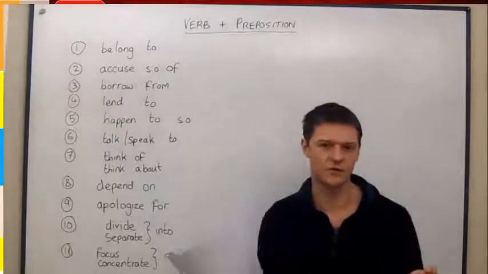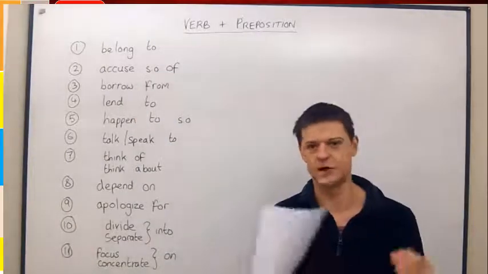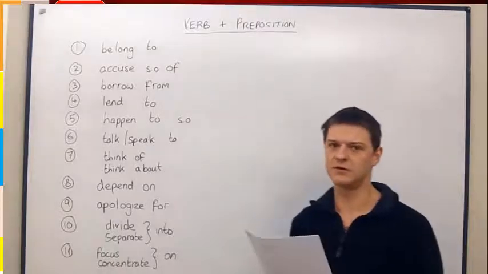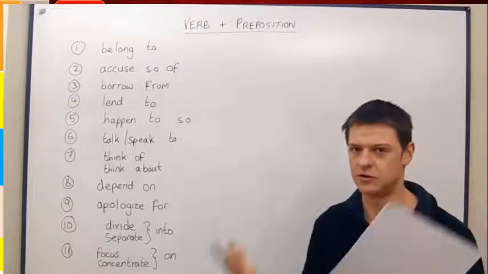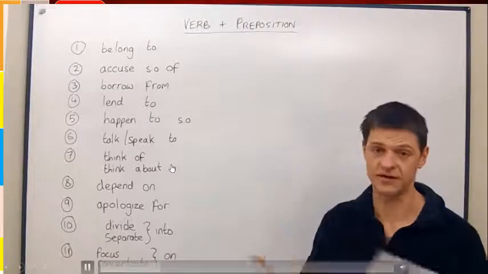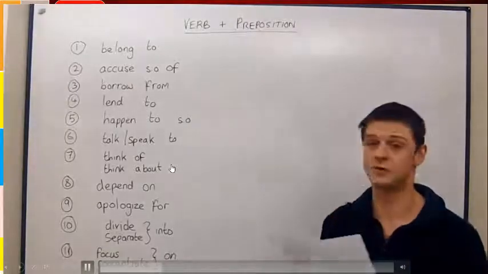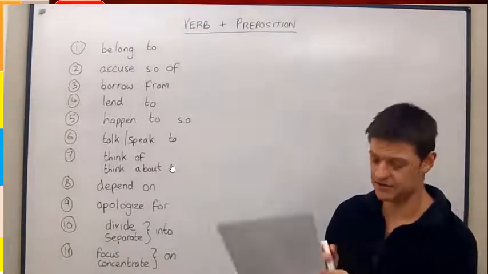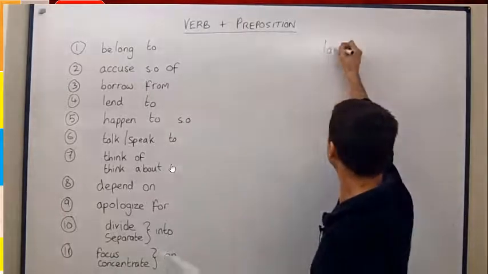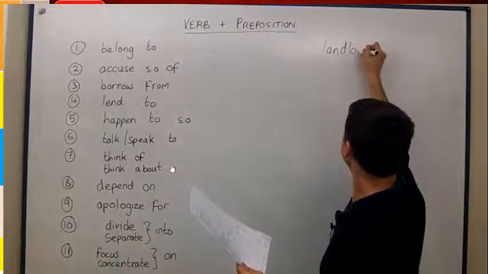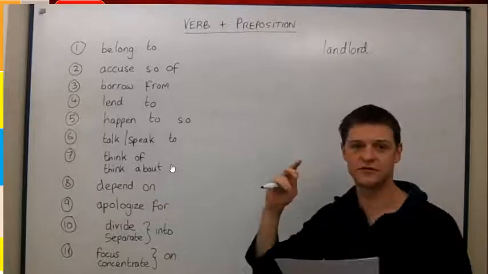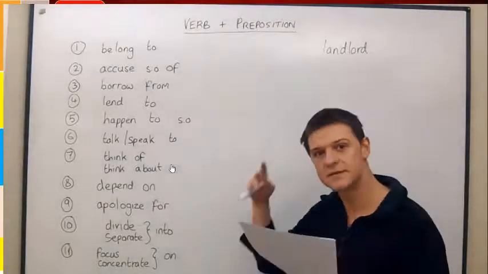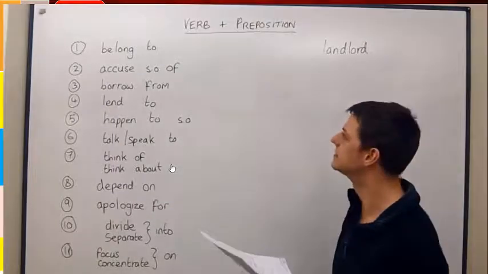So question number 1. Who does your house belong to? Or your flat, where you are living now? Who does it belong to? Does it belong to your parents? Does it belong to yourself? Does it belong to your landlord? Okay, there's another good word that you might need, landlord. Who does it belong to? Your landlord is, of course, if you rent a flat, then it belongs to your landlord.